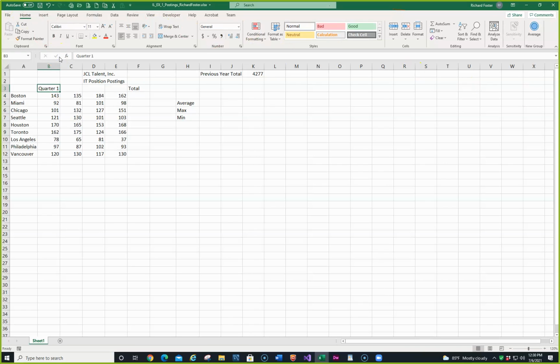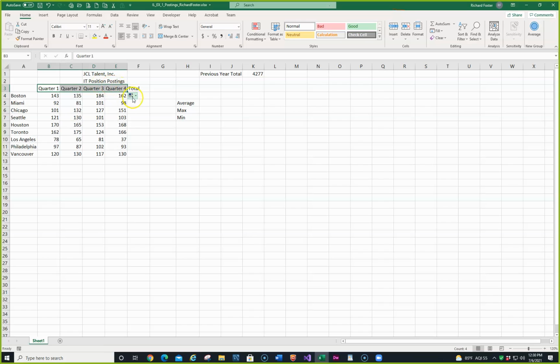Now, Microsoft Excel has a neat thing called fill series. So if I just click over here, there's two ways to do it. You can left click or right click. I'm going to left click here on the plus sign, that's on this little button down here at the very bottom. And I'm going to drag to the right. Notice that it changed to Q2, Q3, and then Q4. It automatically sensed that you wanted to do that.